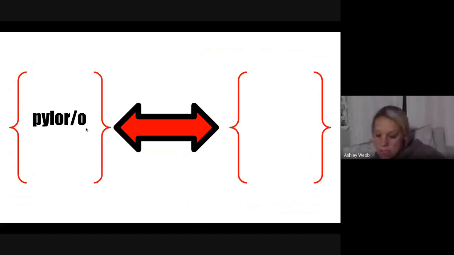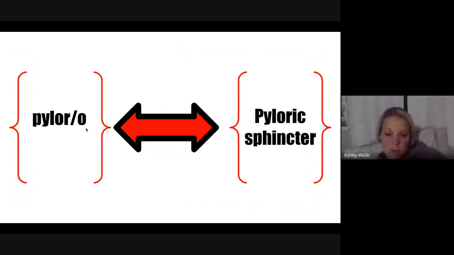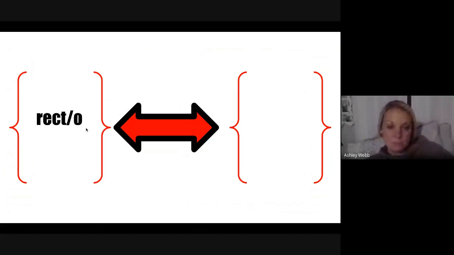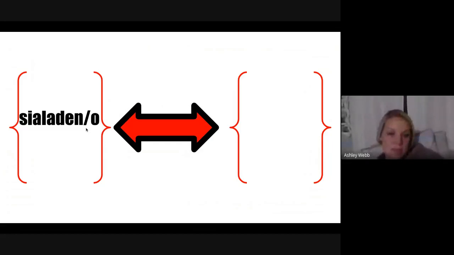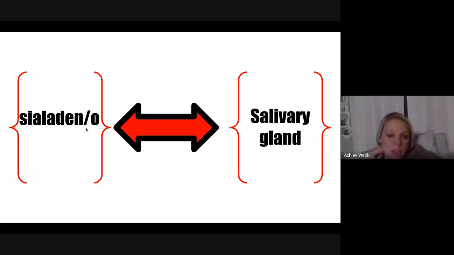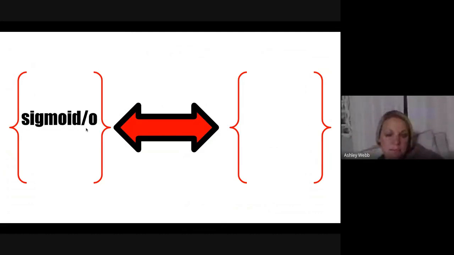Okay, this is pyloric sphincter, which was a vocab word that we just took off the list for practical purposes of trying to get through this chapter a little bit more quickly. So don't stress about that one too much. Recto, of course, rectum. This one, again, I wish I had something to help you with it. Maybe you'll have a way yourself that helps you remember, but it's just salivary gland. Of course, sigmoid colon. Okay, that one's not too bad.